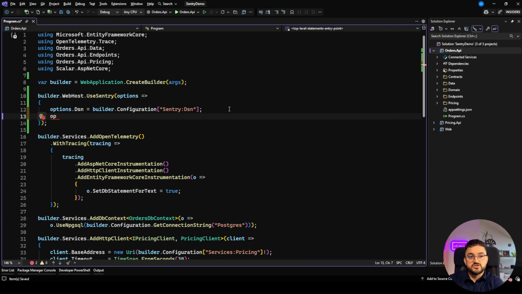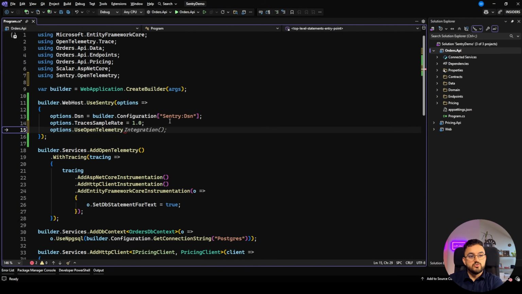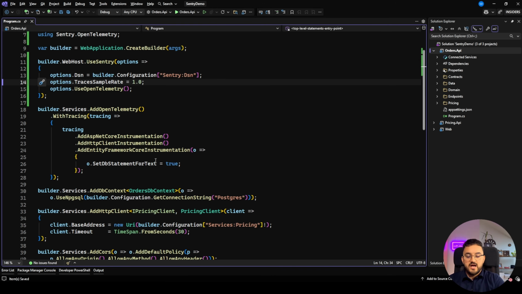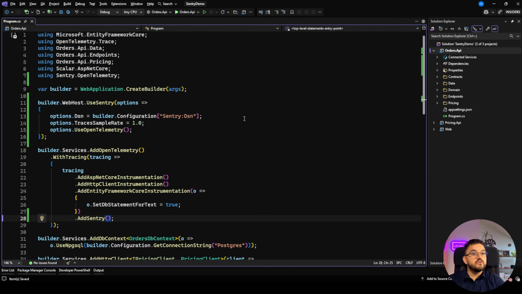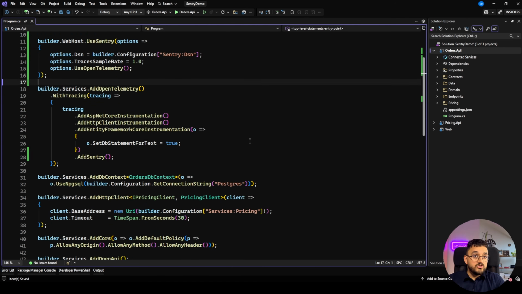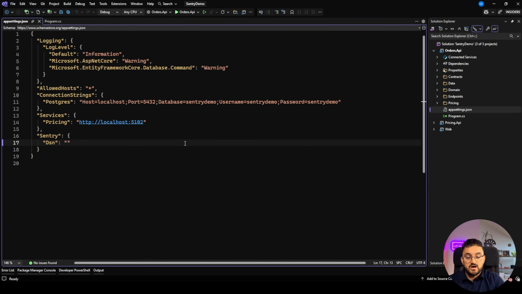I would like to set up here the traces sample rate. Traces sample rate is a percentage of the tracing data that is collected. I would like to just add support for OpenTelemetry, so use OpenTelemetry integration. And down below, with tracing, I'm going to add Sentry. And for the code, this is all you need to allow the Sentry SDK to be inside of your project. The only thing we are missing here is in our app settings, we are missing our DSN.